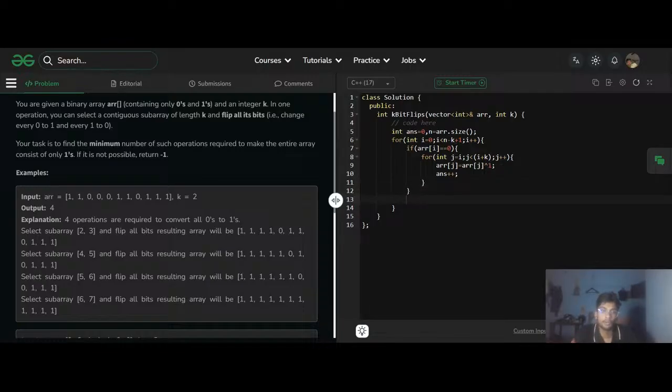After coming out of the loop, we need to check whether the last elements are 0 or not.